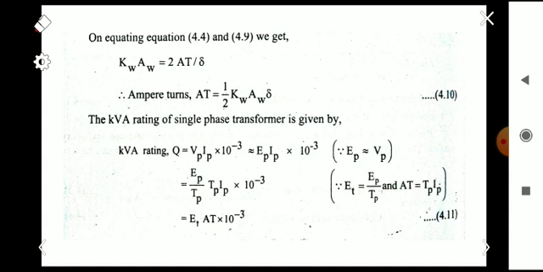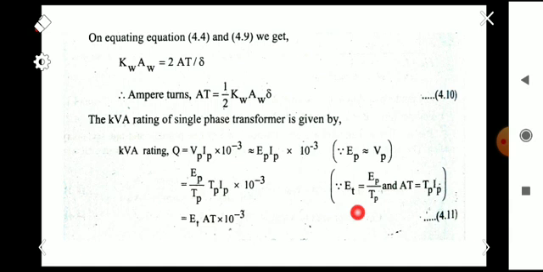Now we are going to find the KVA rating of the single-phase transformer by applying the equations already derived. The KVA rating Q = V_p × I_p × 10⁻³, where V_p is the primary voltage and I_p is the primary current. Since V_p ≈ E_p, we have Q = E_p × I_p × 10⁻³. Multiplying and dividing by T_p gives Q = (E_p / T_p) × T_p I_p × 10⁻³. Here E_p / T_p is the EMF per turn E_T, and T_p × I_p equals the ampere-turns AT. So Q = E_T × AT × 10⁻³.